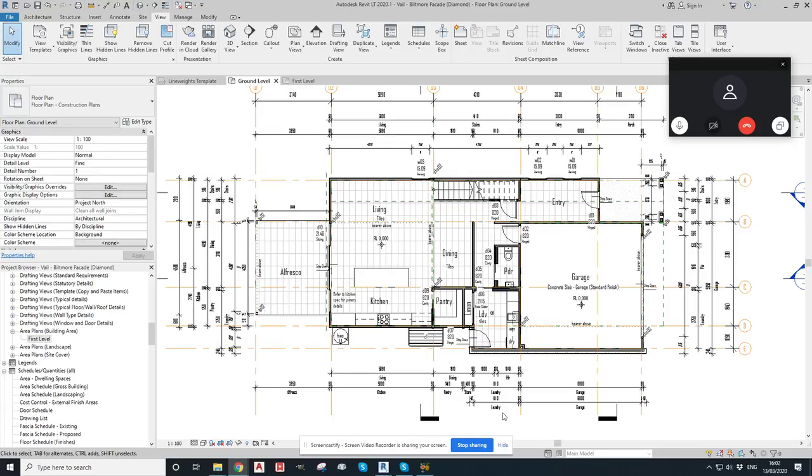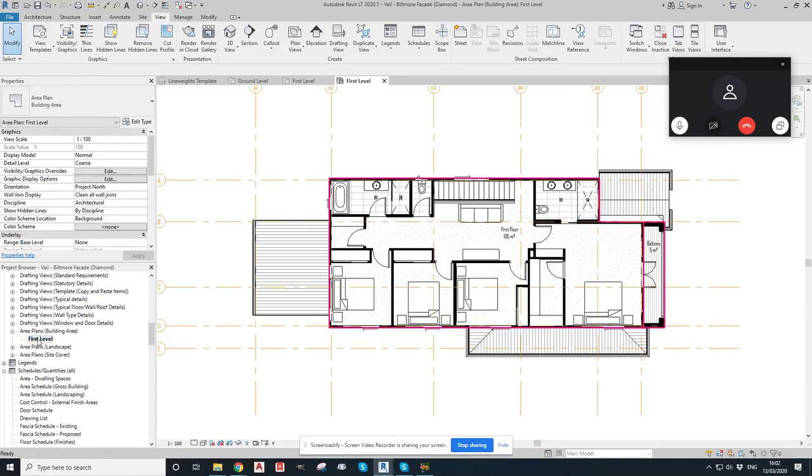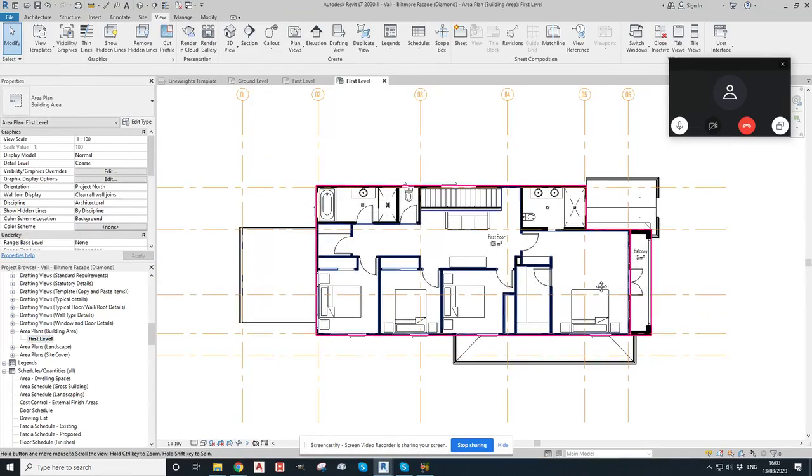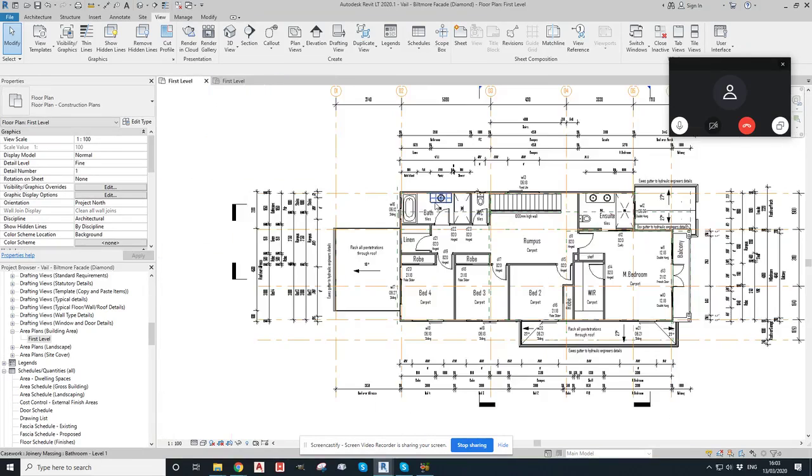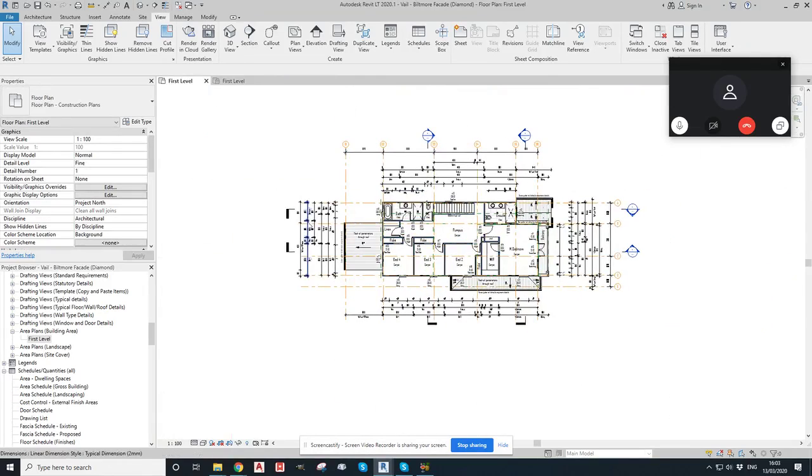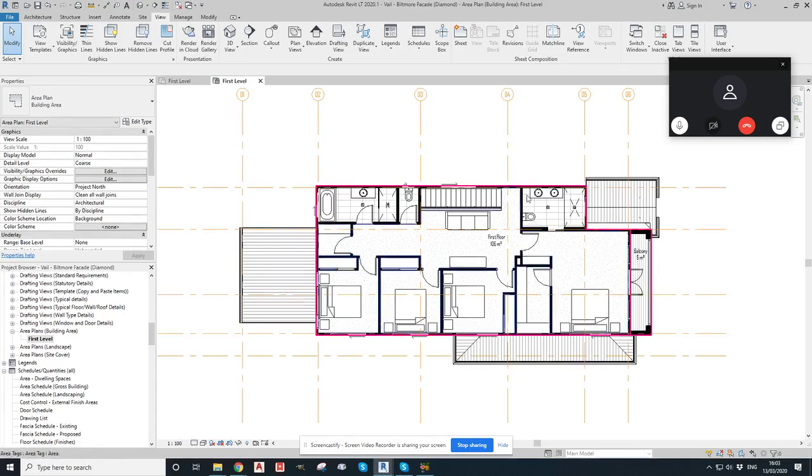Alright, so we're just going to go through building area schedule, which is this part here. I'll click on the first floor plan and just show you what it looks like. So basically it's just the same as your first floor. It just has none of the detail that you need to show. So this is not a printable. You can print it, but you don't need to. This is more a view that we have just to work out what all the areas are.